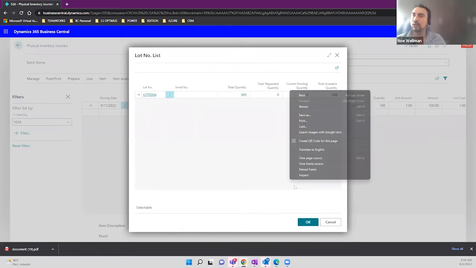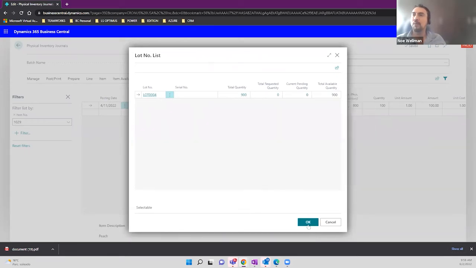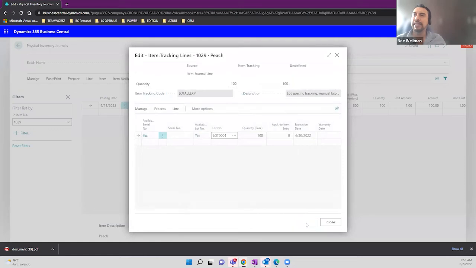I'm bringing this to the webinar because if you manage this type of process, this is where you need to input, so you can properly count your items with or without serial or lot numbers. It's just a secondary window where we have the possible input of a serial number. In this case, a peach doesn't require that, but the lot number is the batch of the items that I purchased once, and all of them have the same expiration date.